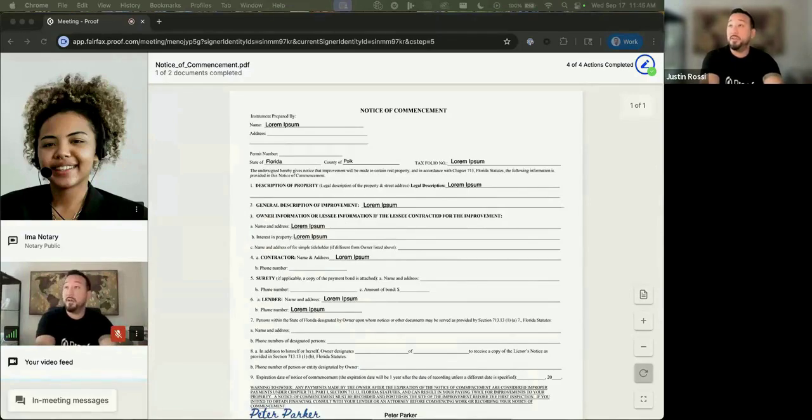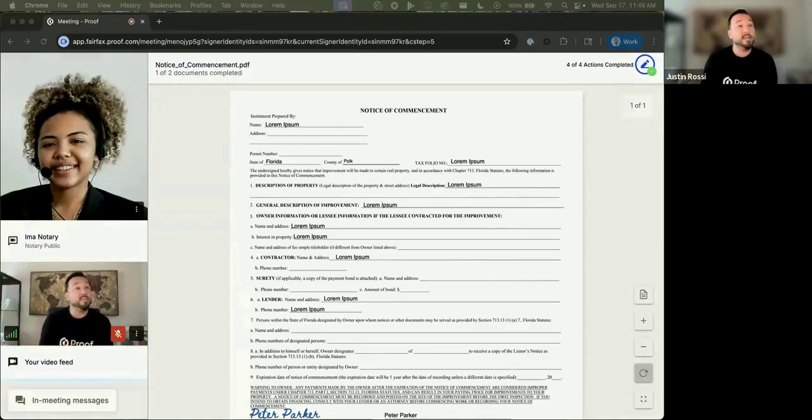Now that I'm good to go here as a notary, I'll go ahead and complete that meeting. One other thing I will mention is, something we've heard from a lot of clients in the Florida region is that when they get the documents back, oftentimes they are not done correctly. For whatever reason, maybe for your bill of sale, they didn't check a box or they didn't initial a certain section of it. With our platform, every requirement on the document must be fulfilled before the notary meeting can complete.